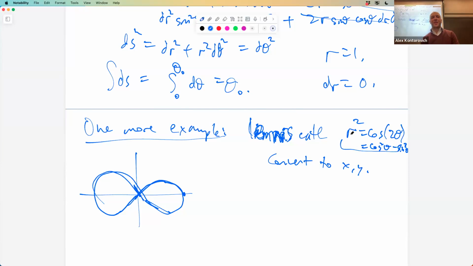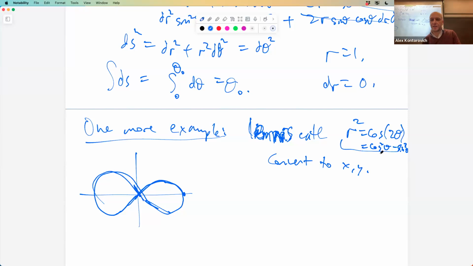Yeah, you have to reinterpret this allowing negative r's. That's one way of thinking about it. Yeah, that is very true. So even better to convert it into x's and y's and interpret it that way. This will agree in the range where both of these are interpretable. The x and y version will give us the full curve.